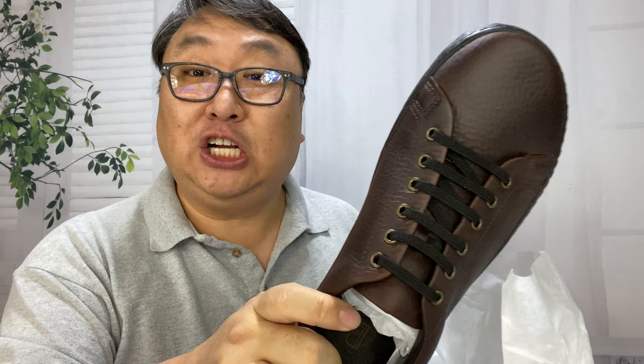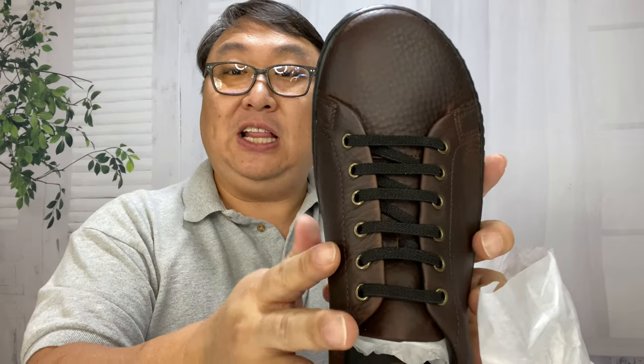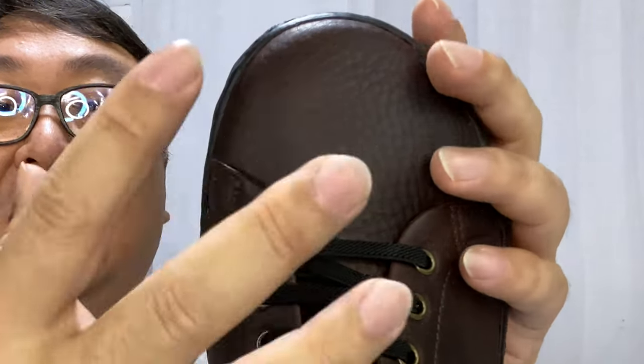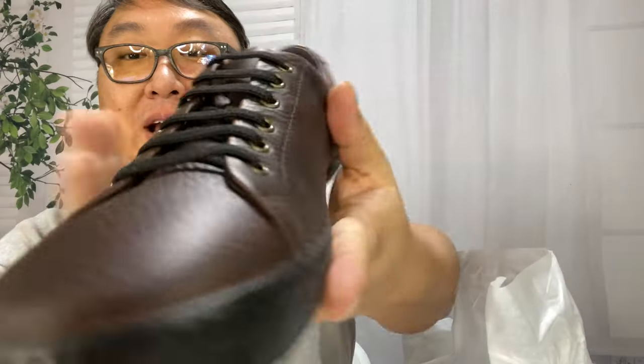For those of us that want to look good as well as not deform our feet, Birchberry has come up with a premium leather luxury shoe that is also meant to work with the natural shape of our foot. Looking at it from the top down, it looks a lot like the outline of a foot — your toes can be in their natural position without this artificial pointed toe box crushing them. And yet we still get this premium leather; it almost looks like a saddle leather to me.